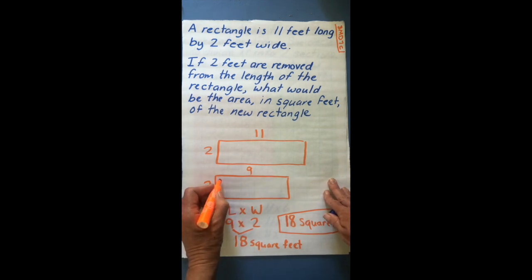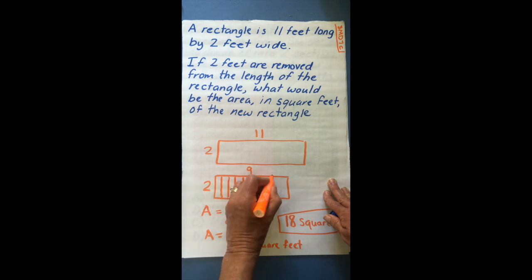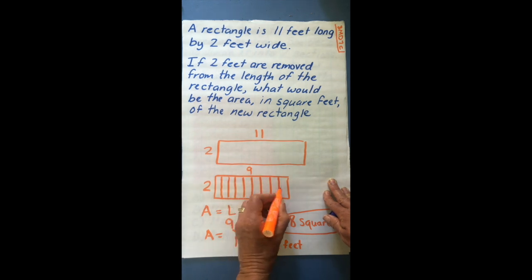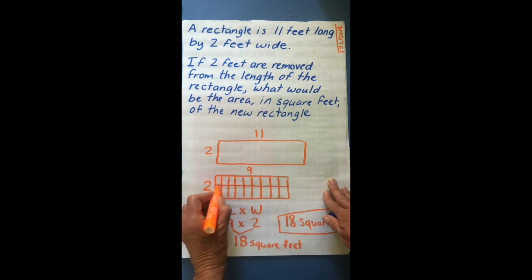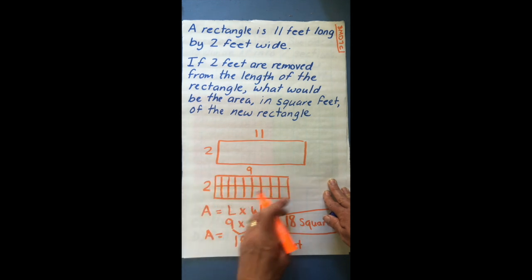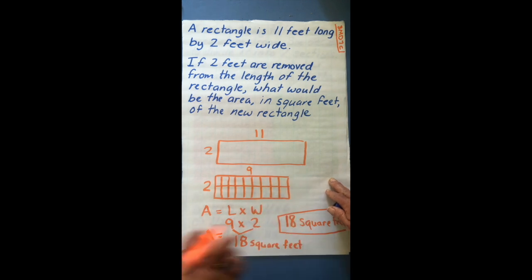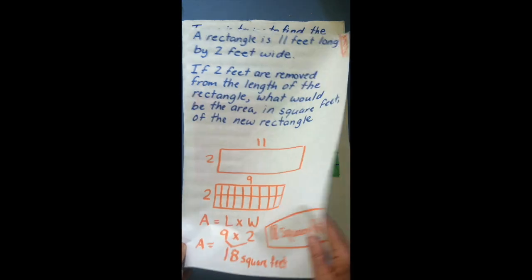And I could do that for you by doing 1, 2, 3, 4, 5, 6, 7, 8. Right. So let's see if I did that. So I did 8 lines because it's always one less when you're drawing the lines. Let's see if I did it right. 1, 2, 3, 4, 5, 6, 7, 8, 9. And then there's 2 this way. And if I count up the squares, 2, 4, 6, 8, 10, 12, 14, 16, 18. So I get the same thing. So I hope that makes sense. Now I'll go to the next question.